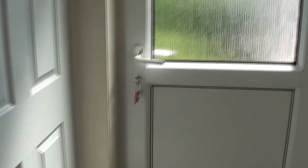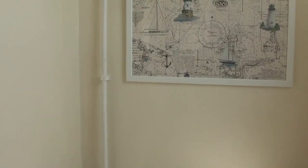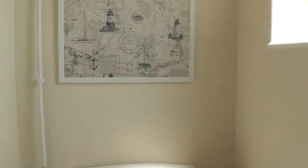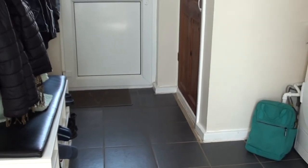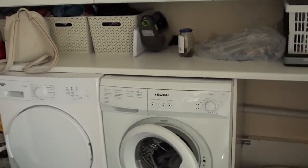Through into the utility room — it's so great having this. There's the back door, and through here is a downstairs toilet. My mum actually wallpapered this — she's really good at wallpapering — but at the time we didn't have a radiator in here and it got too damp, so the wallpaper didn't last long. I kept a bit and framed it though, so I like having that reminder. The utility room we use as our main entrance to the house because it contains the mud, shoes, and stuff when everyone comes in with the dog and kids.